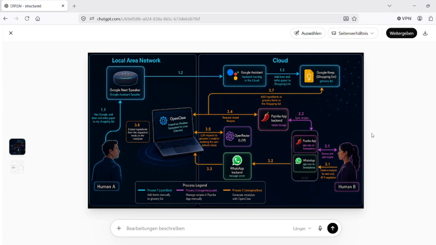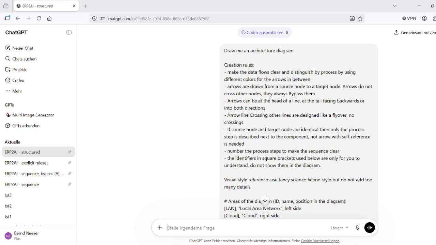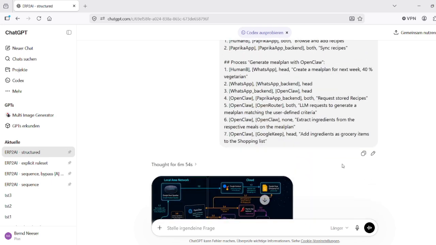And finally, I came up with the idea of using a pseudo notation like in this prompt here, and I also added the download link for you, so you have a copy paste example which you can then adjust for your own purpose. But what we didn't check is whether Nano Banana is capable of generating diagrams of the same quality when we just enter the very same prompt. So let's do it in this video here.